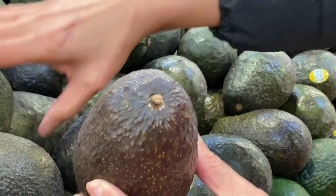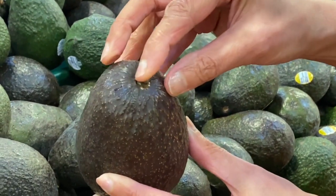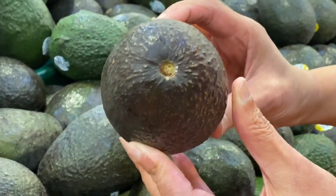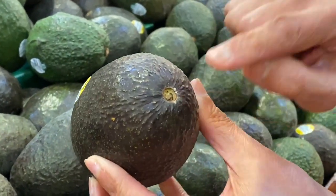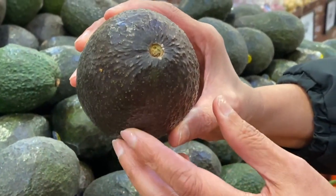So to figure out if an avocado is ripe, you can just pull that little stem off, and if it comes off easily, like so, then the avocado is ripe. But you also want to be careful, because if that is very brown, then the avocado is too ripe, so you don't want to pick that.